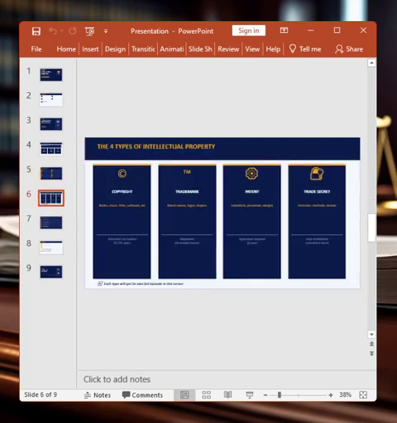Now we will move on to the four types of intellectual property. Now let's talk about the four main categories of intellectual property. We are keeping this as an overview today, and each type will get its own full episode in this series. Number one is copyright. The C symbol. This protects original creative works like books, music, films, paintings, photographs, and software coding.